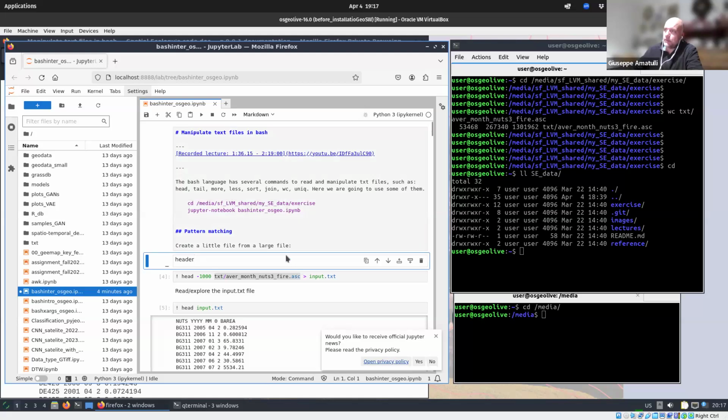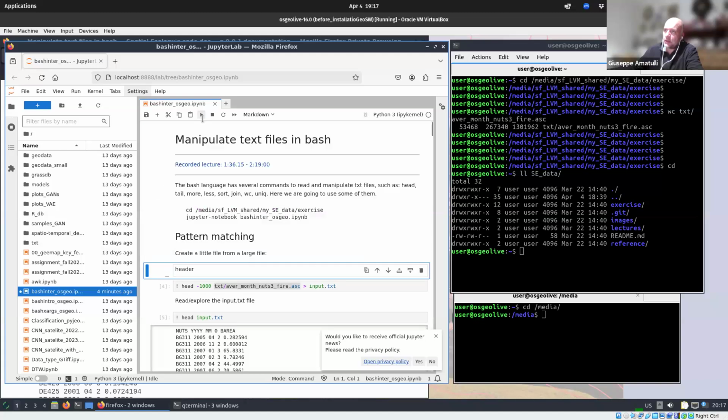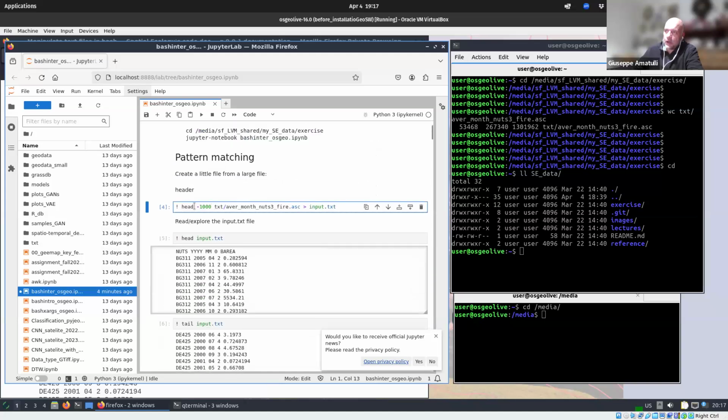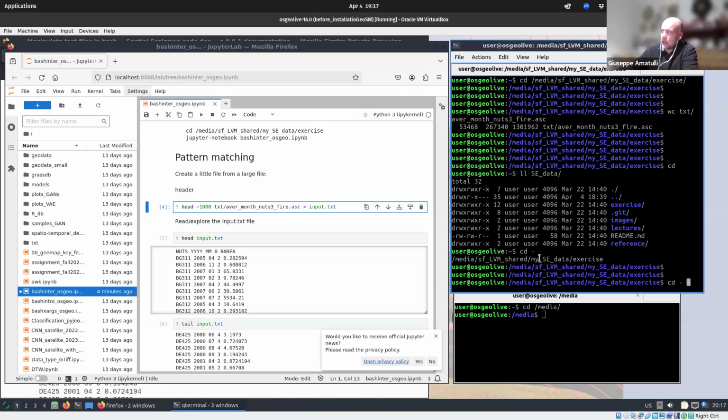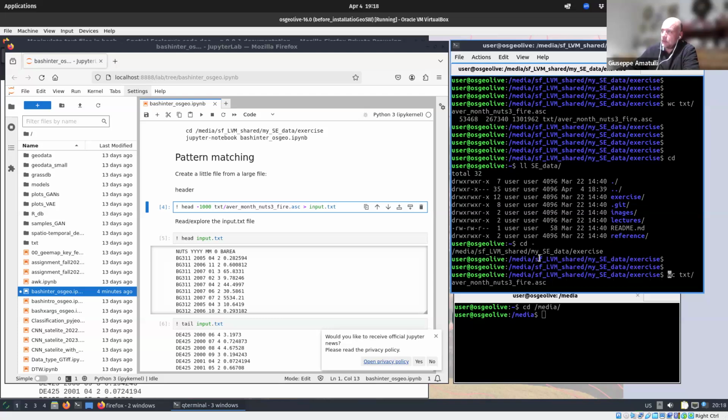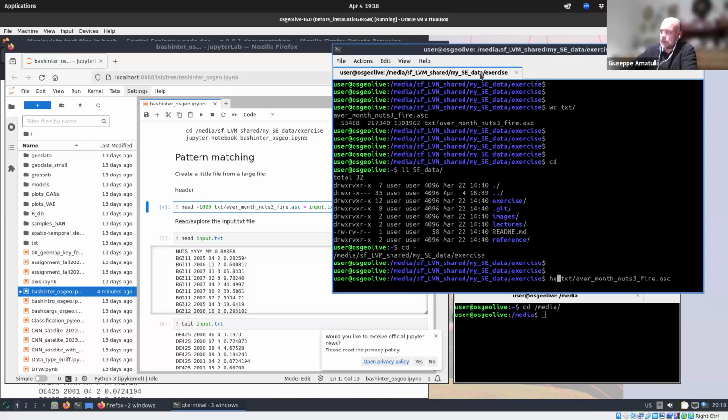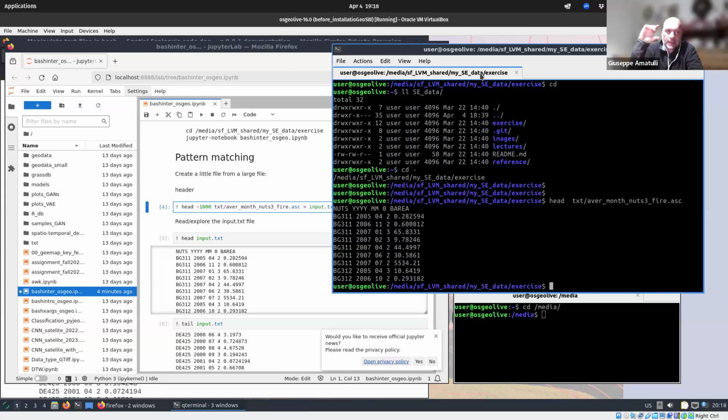Okay, so where was I? Yeah. So now what I'm doing is the head command. The head command is quite good. Let me enter again, cd dash, I enter where I was before. With the head command I can read the text file, listing just the first 10 lines.